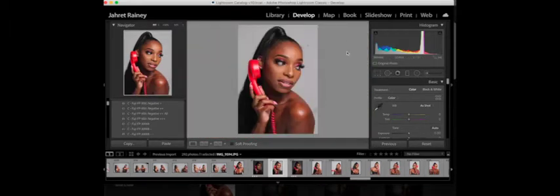This was shot with a Canon T6. I was using the 50mm, and here go my settings right here. ISO was at 800, my f-stop was at 11, and my shutter speed was 1/125th of a second. So let's go ahead and get started.